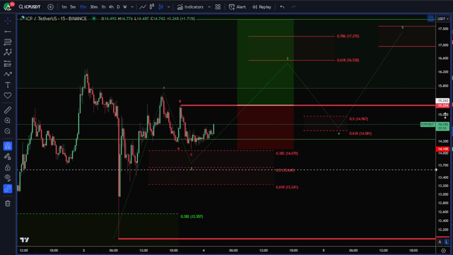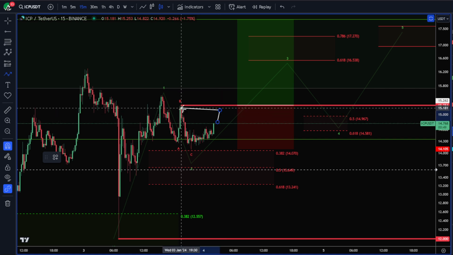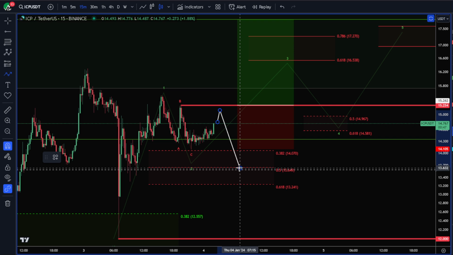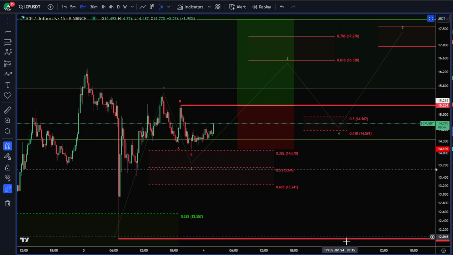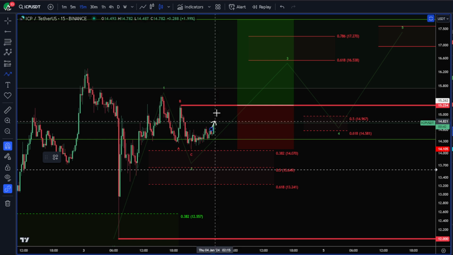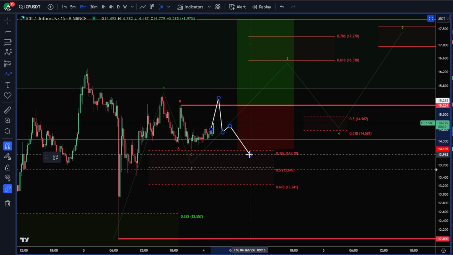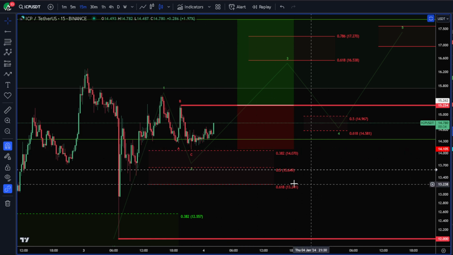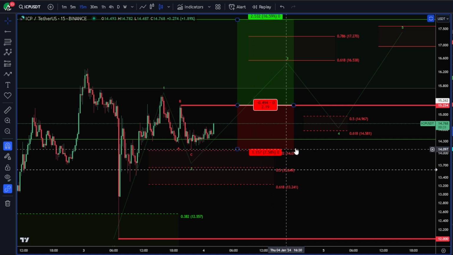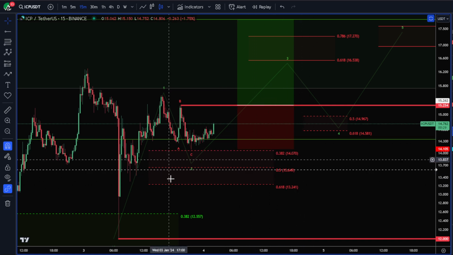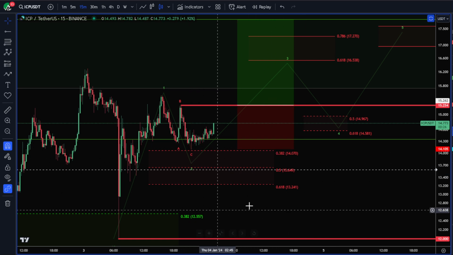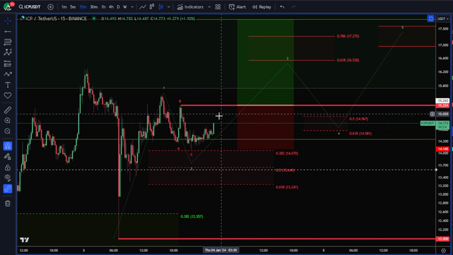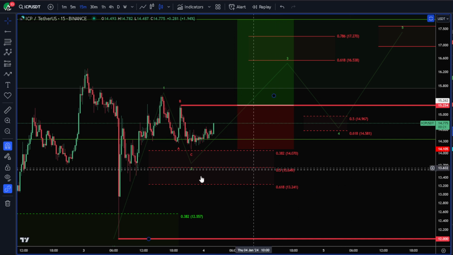I've got a market trigger order above this pivot, and if this is a running flat, we should protect this level and then come down. And if this turns into something more complex, ABC, ABC, ABC, I'll get stopped out on this setup, but I do still have my buy entries down here, stop at this low. So I split it up at the 382 and the 618. I have not been triggered on those. So if I get triggered and stopped out on this one, then I have my buy orders down there, stop at this low.